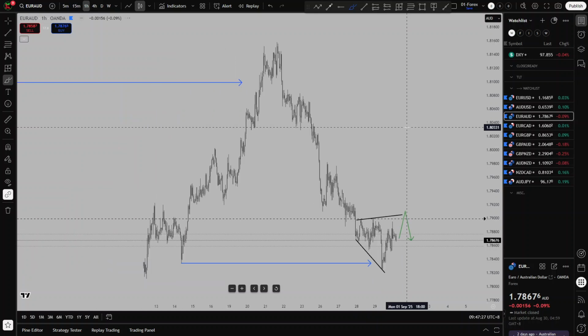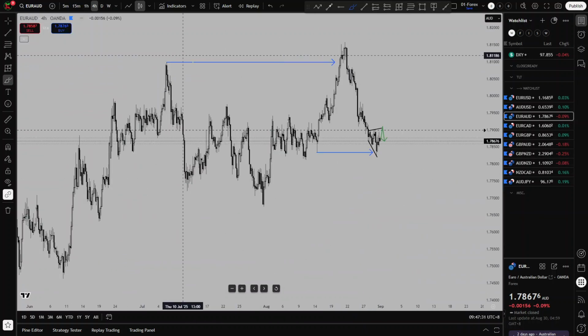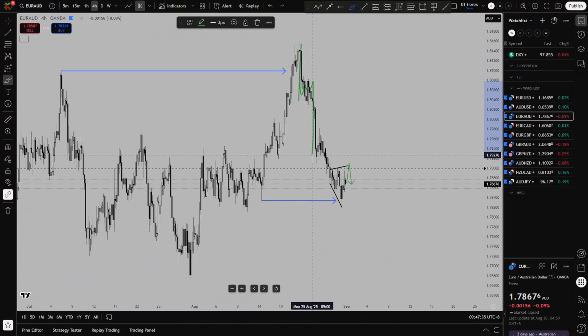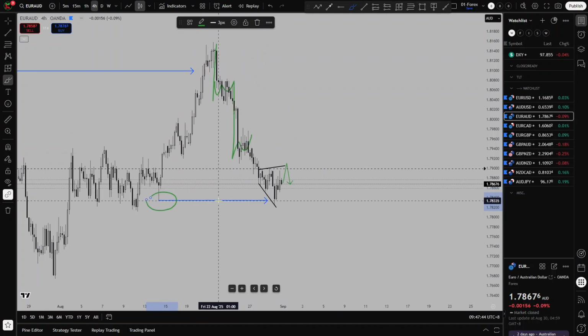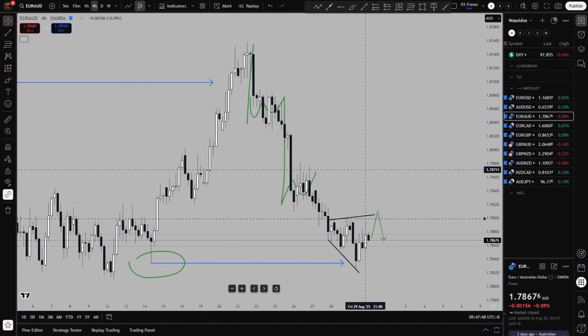Euro Australian dollar, on the 4-hour time frame, we can see we tapped the high here. We had a very nice impulsive move, a small correction, another impulsive move, another correction, and are now forming a bigger correction here on top of this area of interest. There is a small liquidity area, so therefore we need clear price action confirmation before entering a short.